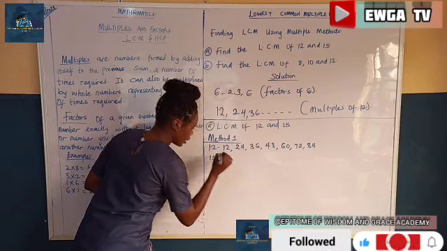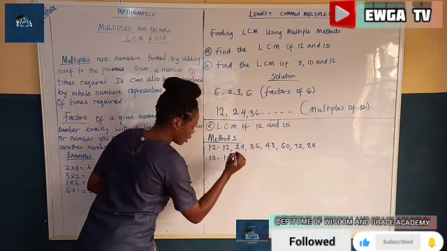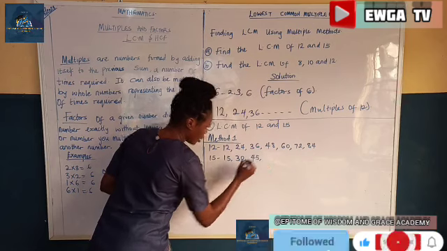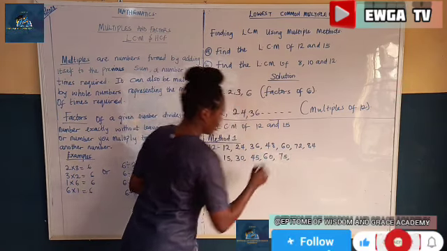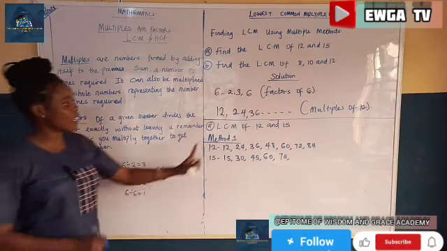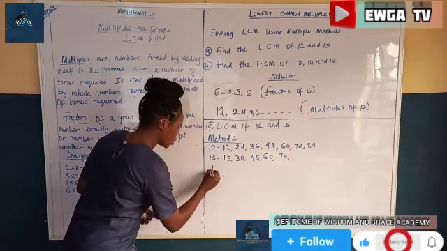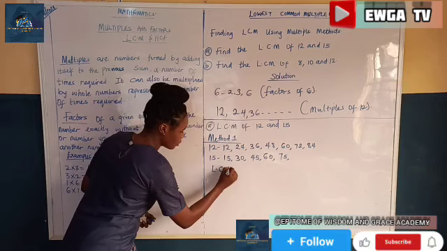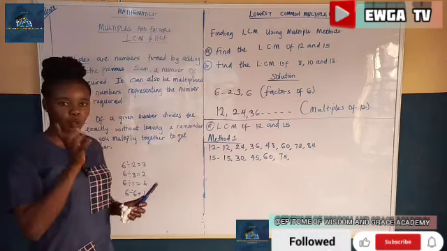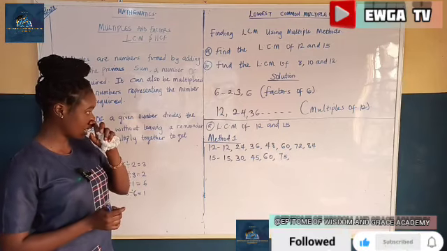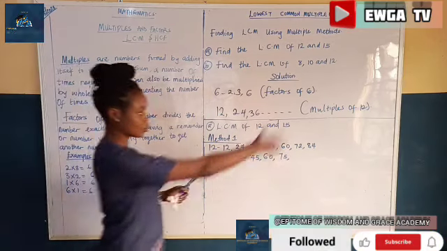15. Then we have 30. Then we have 45. Then we have 60. Then we have 75. Okay, let's just stop here. Now remember it's LCM. LCM is lowest common multiple. Before we actually look for the LCM, let's look for the common multiples, numbers that are actually common. Okay, I suggest let's continue.